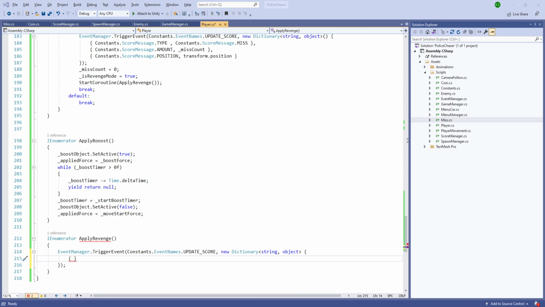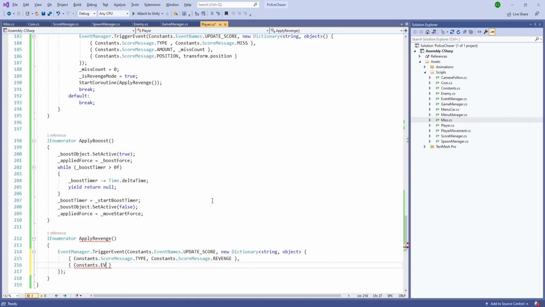and the first parameter is the type. So Constants.ScoreMethod.type, and it's going to be Constants.ScoreMethod.revenge. The second parameter is the amount.